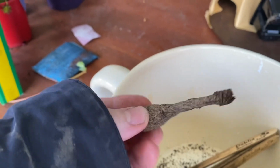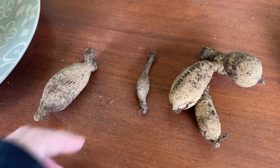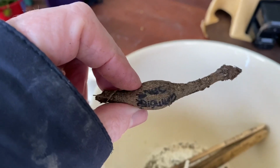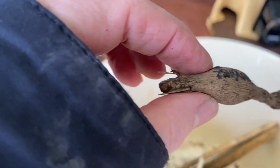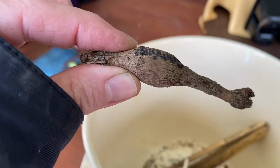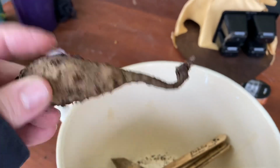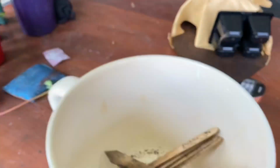This one here I had my doubts about in the beginning. I'll just put it next to a sort of normal size one so you can see the size difference. When I was sent this one, I really did have some concerns that it wouldn't grow, and I feel like I'm about right with that. That hasn't really done anything. I suppose it's potluck. This one here, don't even know which one it is, hasn't grown, there's no signs of life.